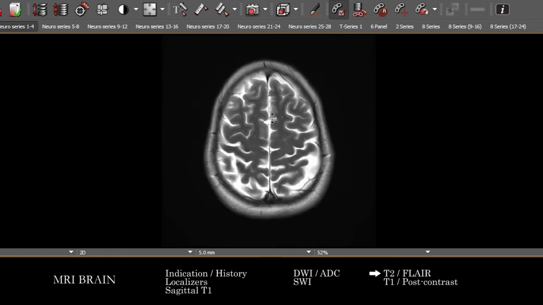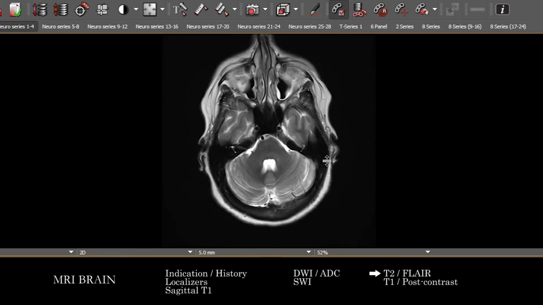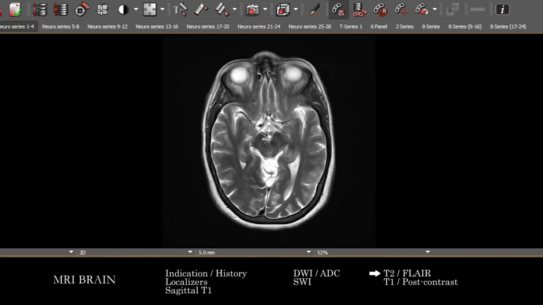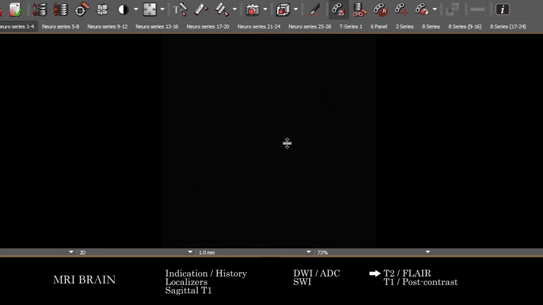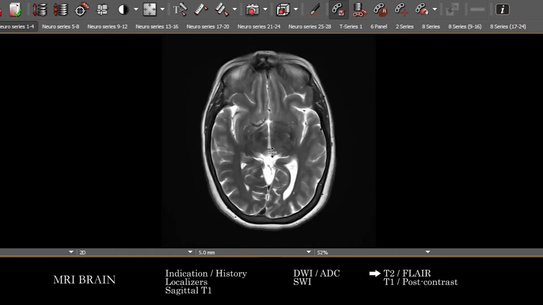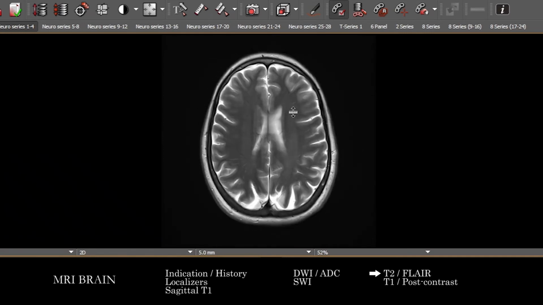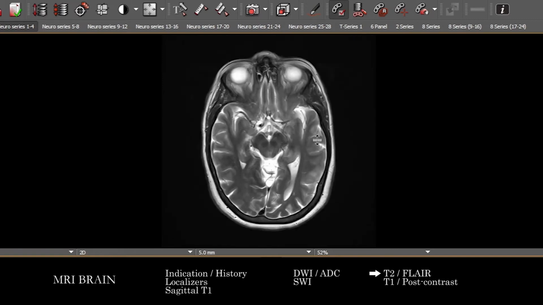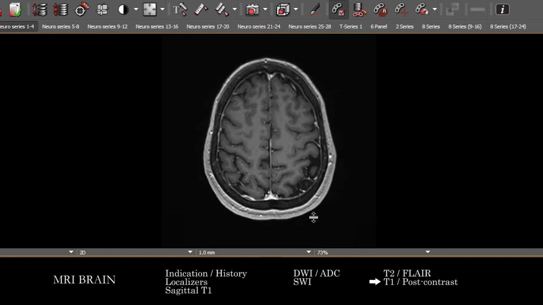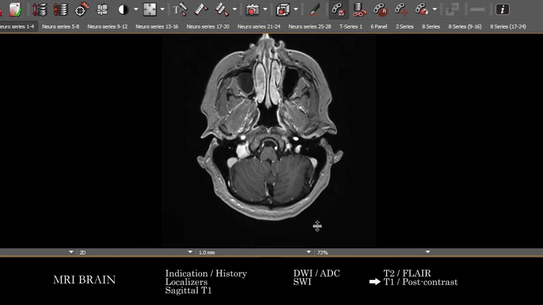We're going to also use T2 to look at the CSF spaces, going quickly through those. You look for vessel flow voids, particularly in the large central arterial vasculature around the circle of Willis, and inclusive of the posterior circulation as well. And again, looking within major CSF spaces you can find more subtle extra-axial collections, mass effect on the T2 weighted sequence. Okay. And now we've come to one of the highest yield sequences, along with the FLAIR sequences, to look for pathology.